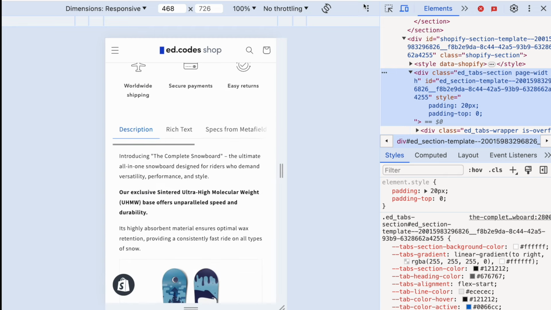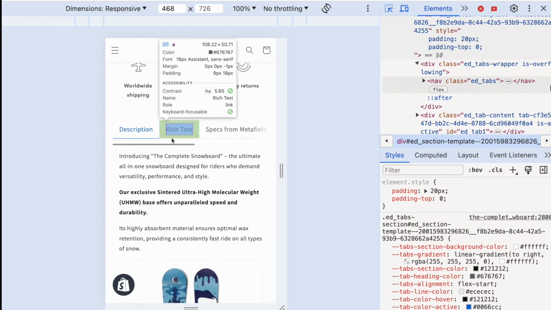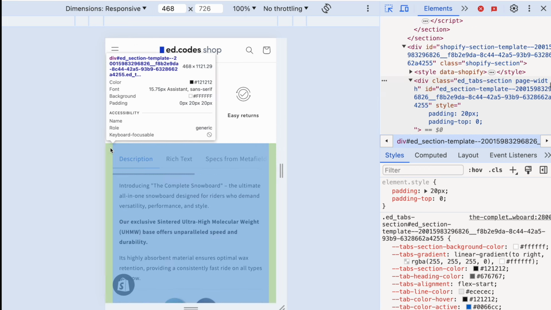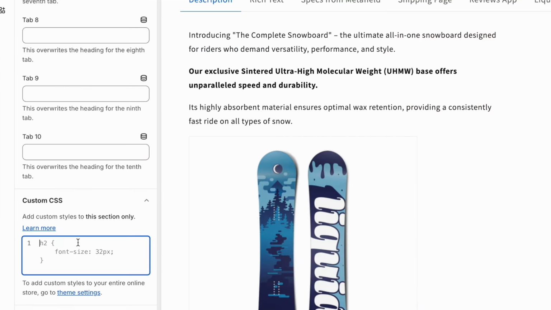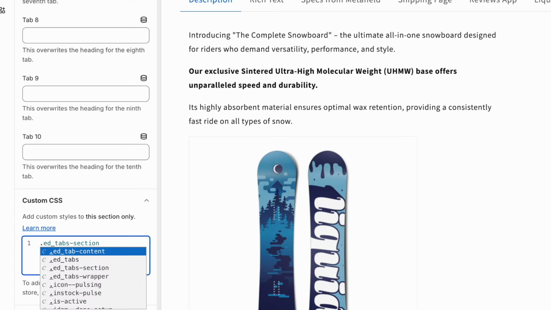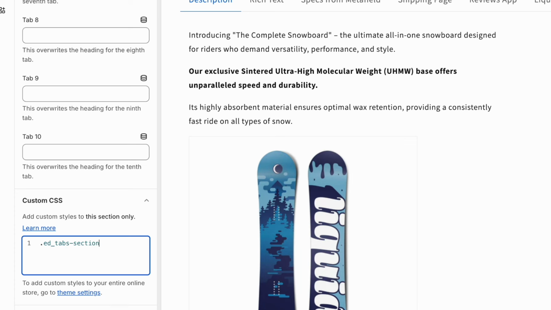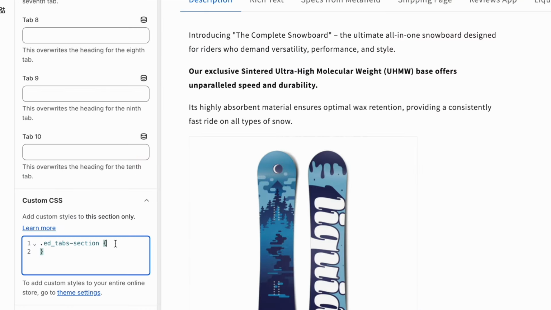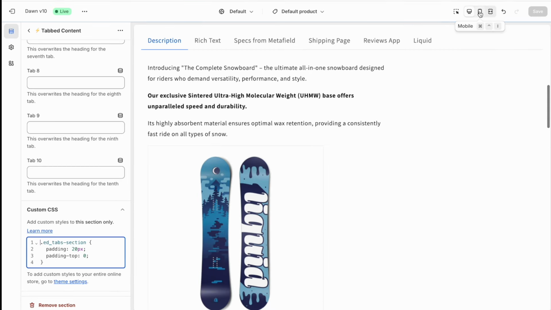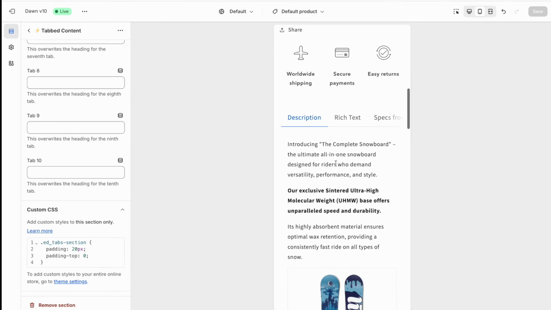If I wanted to change something inside of that section, I would be targeting something different, right? But in our case right now, targeting that entire section. So I'm just going to copy this class here and paste that in here. Now to indicate that it's a class in CSS, we use a dot. So this is a class called ed-tab-section, and open up these curly braces, and now we can write our rule. We've already written those rules here, so I'm just going to copy both of these and paste them here. And that should already solve our problem on mobile.